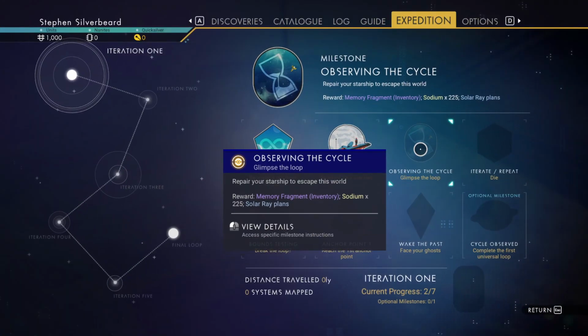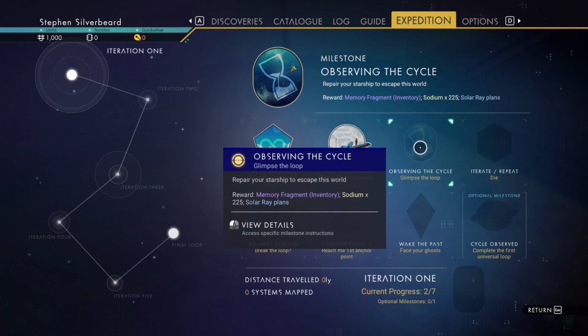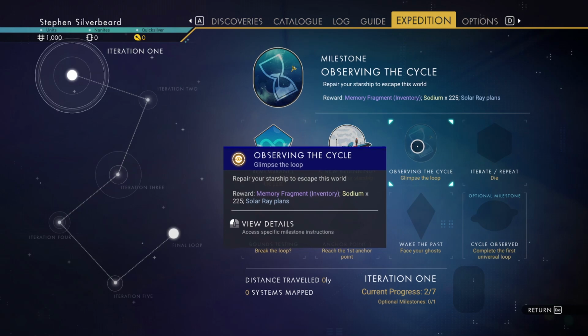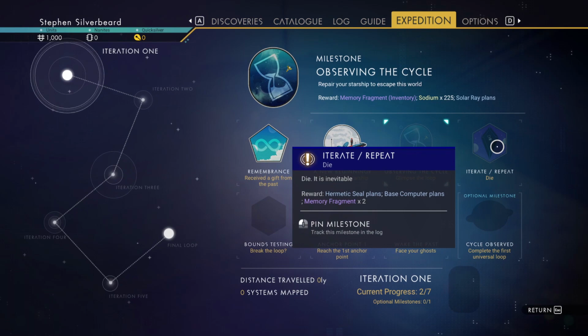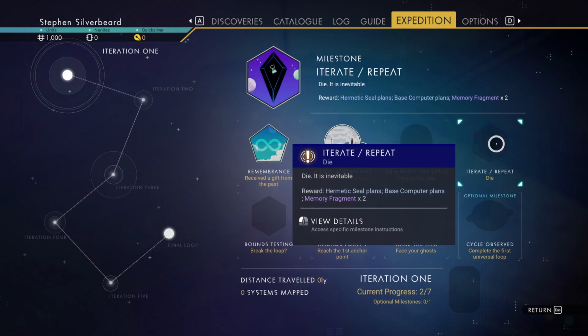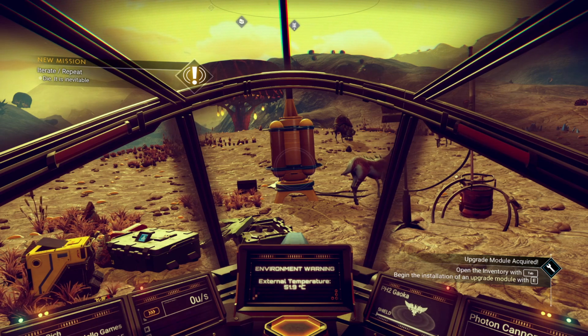It says glimpse the loop, memory fragment, sodium. It says repair your starship and escape the world. Die. There's hermetic seal plans, basic computer, memory fragment. Die is inevitable. It is inevitable. I don't really want to die.